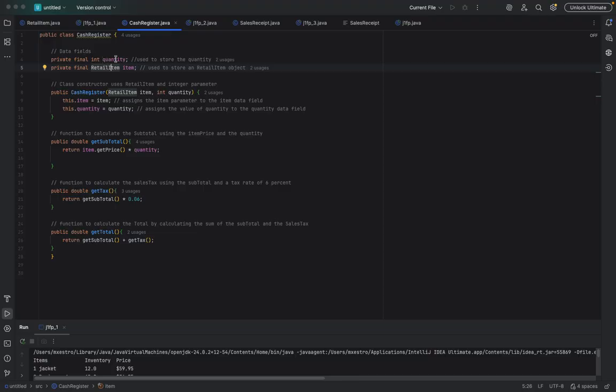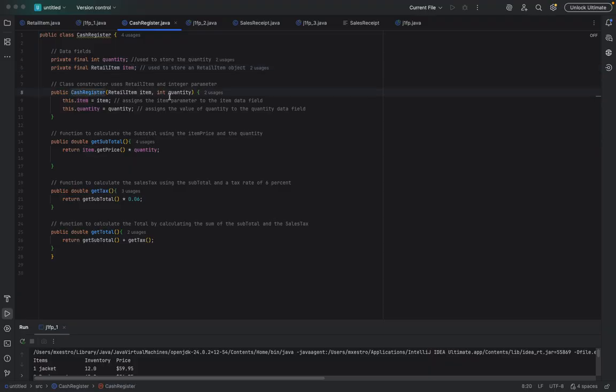The first one is the quantity, to represent how much of this item the person wants to purchase, and then a retail item to represent which item it is, like the data fields of the item, so the price, the description, and how many units there are.